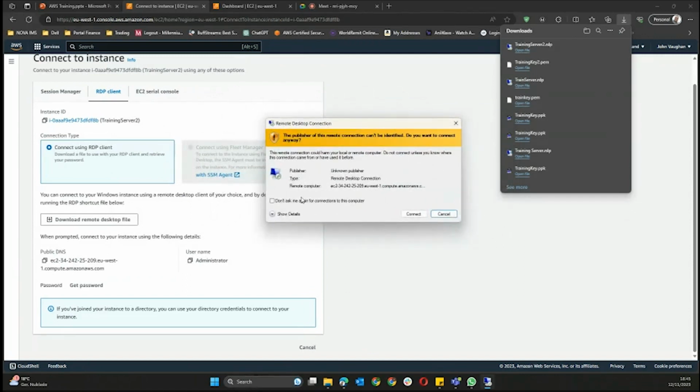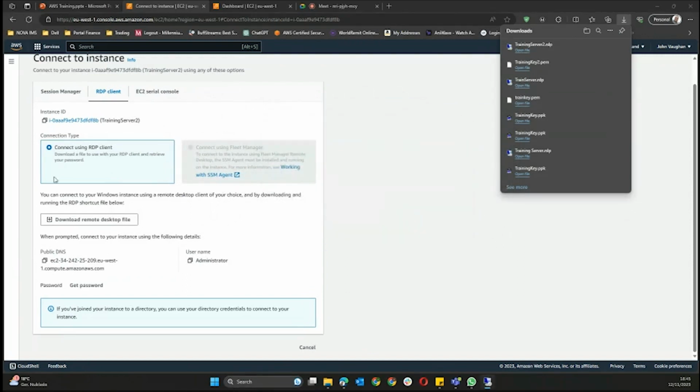Okay, click connect, and it will show us this. All right.